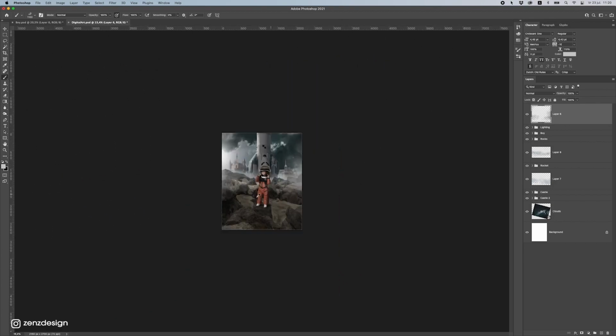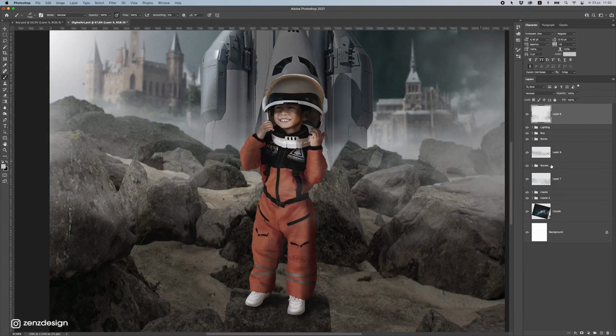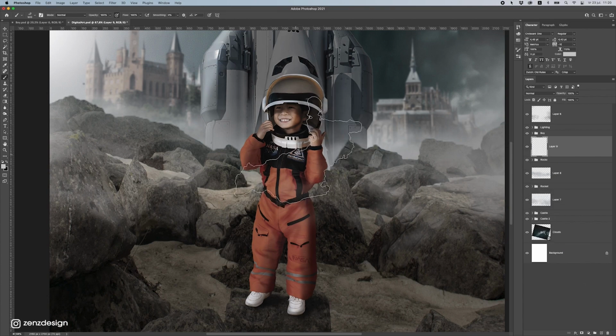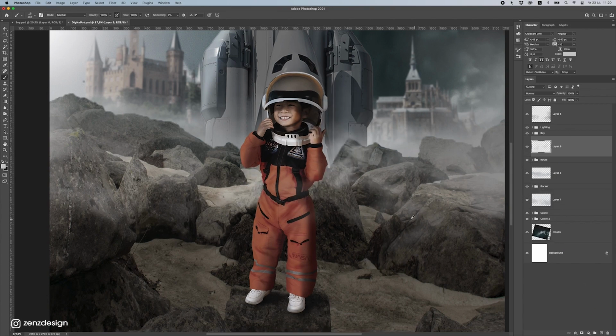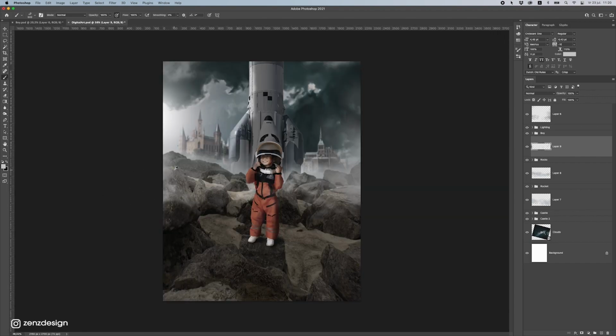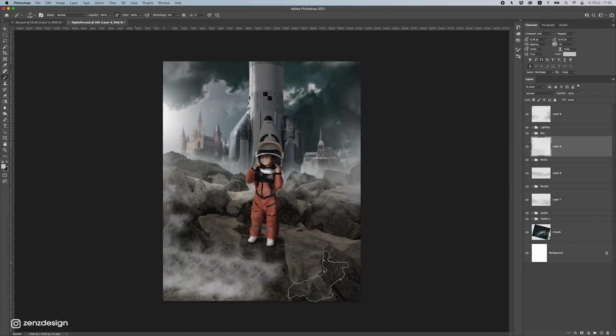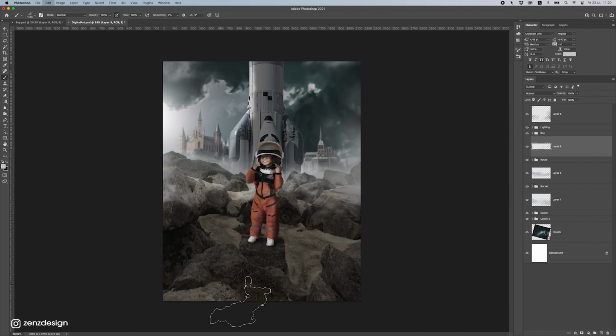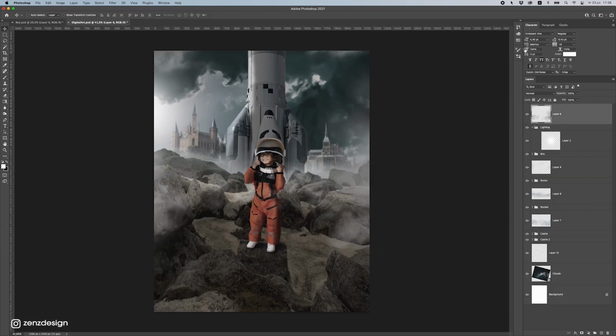All right, I think this is fine for now for the mist. I don't want to overdo it. Maybe a bit more behind him also. All right, I think this looks fine for a mist now. Try to avoid the front here. Usually you only see mist in the background and not close to the camera. So try to avoid these parts here at the front. Maybe a bit here, not much.